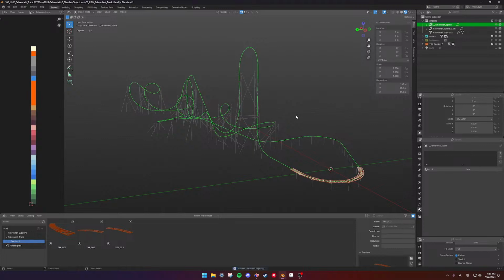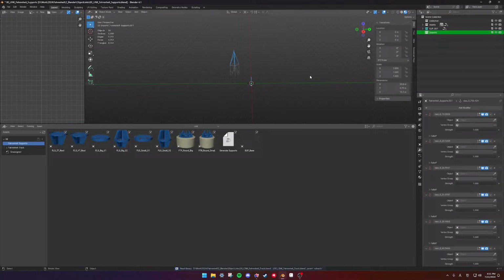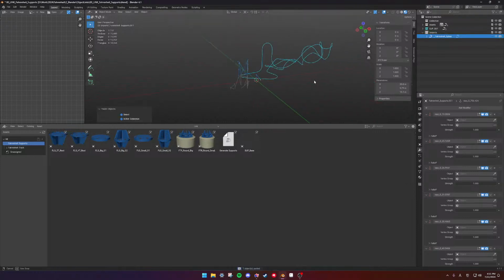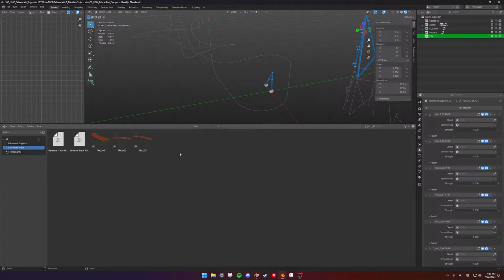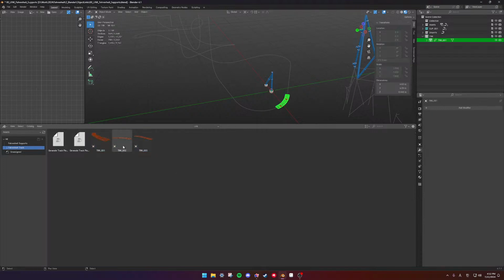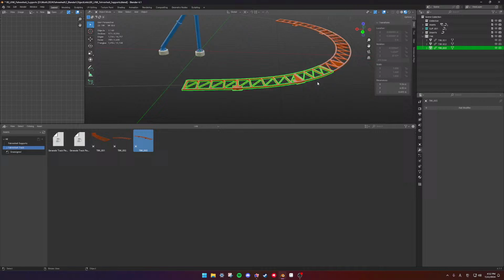I'm gonna copy that. We're gonna go to supports, paste it. And then I'm gonna have a new collection, track. I forgot that's not how it works. So as you can see, the track is just imported. I don't have to worry about moving it because I can't, because it's a link.